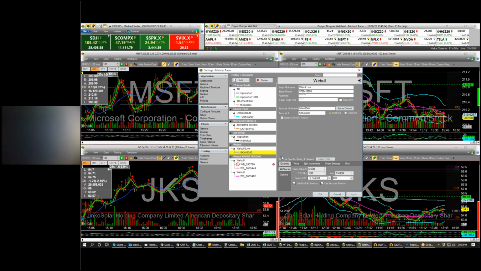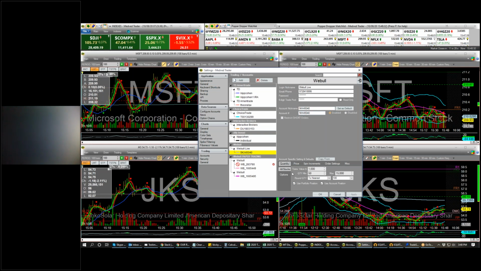So you go over to where you see transaction value. You can set a size there, but right here, 500. So I'm going to round to the nearest 100. Quantity minimum 100, or I can set that at 50, and then a max, and whatever transaction value minimum, and then apply. So what'll happen is when you're in that account, it'll round to the nearest 100, and you can set different accounts at different levels.